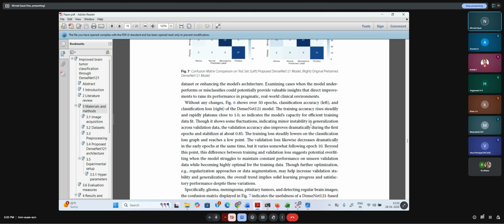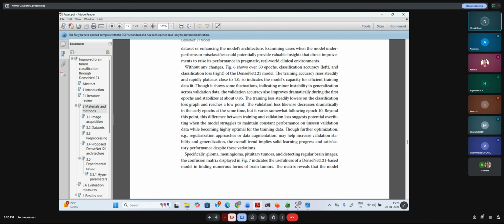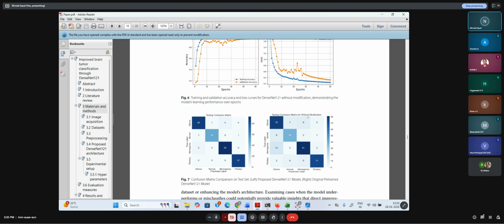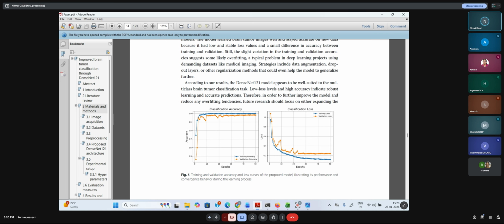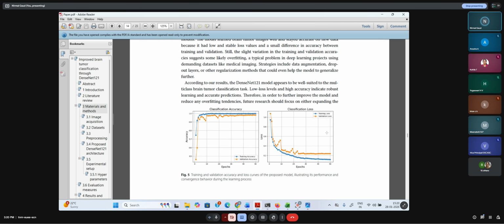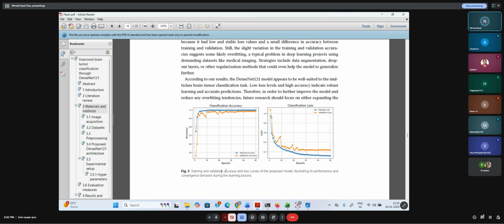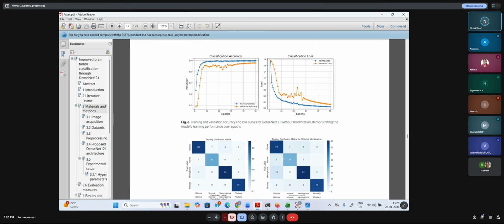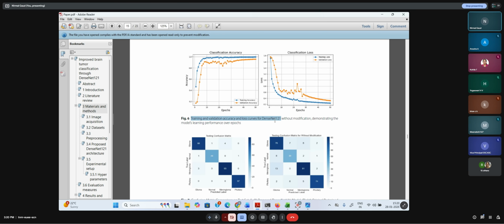So training plots are there, confusion matrix plots are there with me. My work can be done quickly, and I just need to explain the results which I have achieved. If I analyze the results from my side, this is the training and validation accuracy and loss for the proposed model, and this is for DenseNet 121. If I talk about the analysis of the result, here we can see some fluctuations. Here losses are more, accuracy is less.